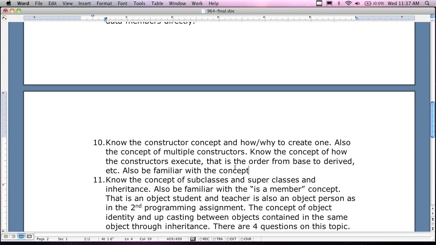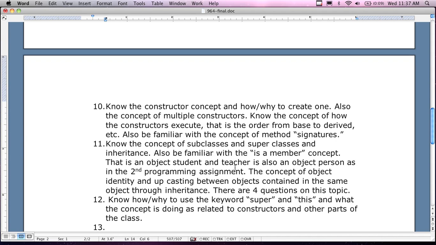with the concept of method signatures. Method signatures are essentially the concept of varying amounts or types of parameters, even switching the order of the parameters. Putting an int and a string and something is different than a string and an int and something in terms of its signature. And knowing that, if you create an instance of an object with one signature, you're going to run a different constructor than another one, which is what that question is getting at, actually. So it's question number 24. Another give me. It's a signature question.